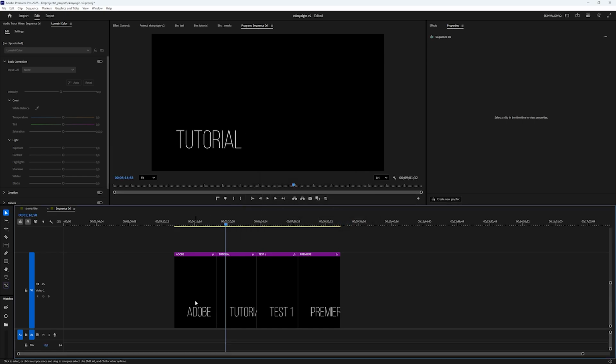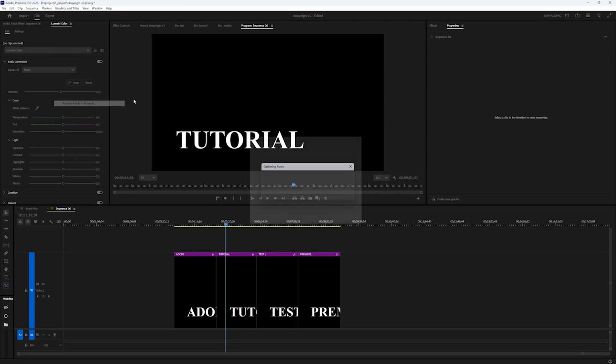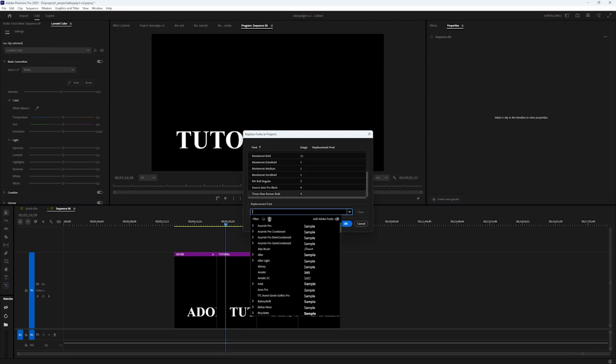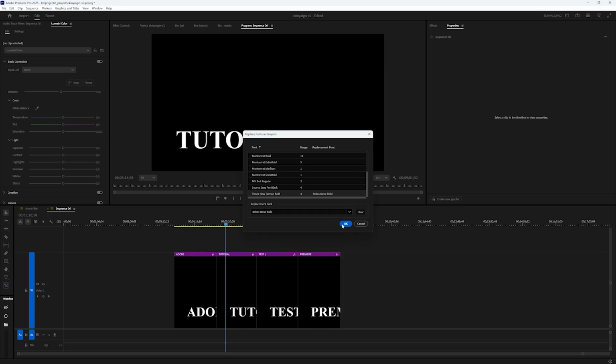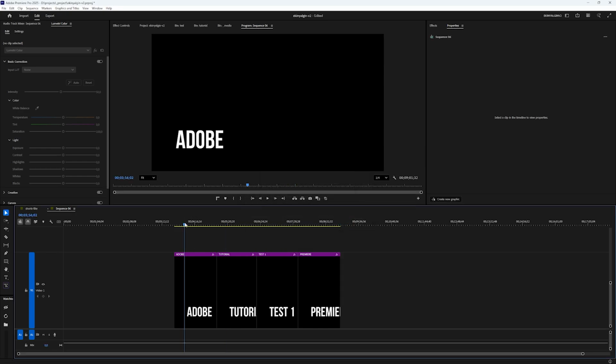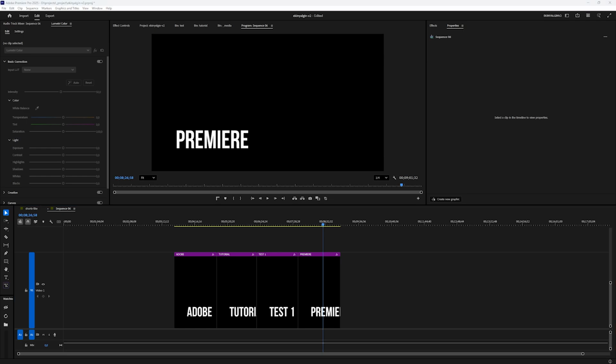I press the OK button and you see the change below. I undo it. It looks too thin. I want it to be thicker. By clicking the arrow on the left, I can also select other members of the family. Here I select bold and click the OK button. As you can see, now it is not Times New Roman anymore. All my fonts have adapted to the new font type I selected.